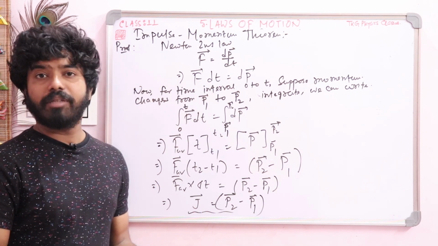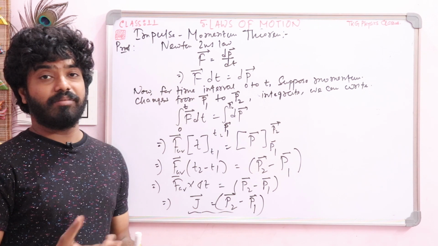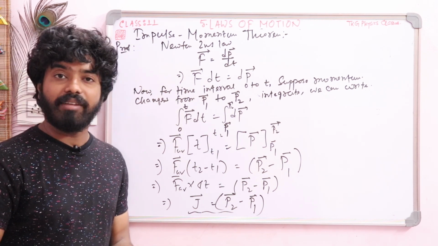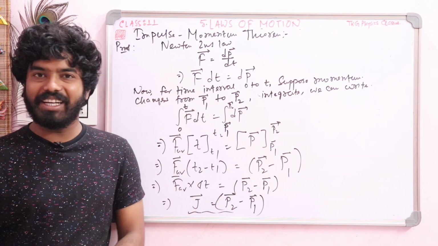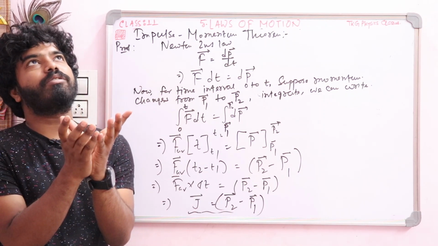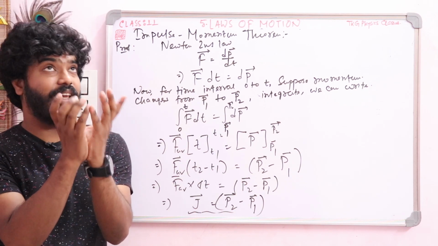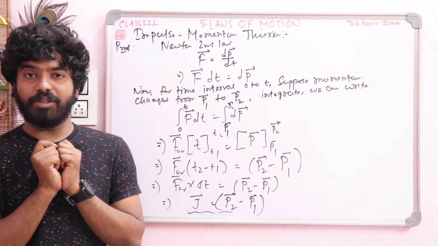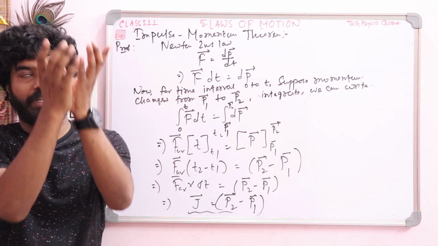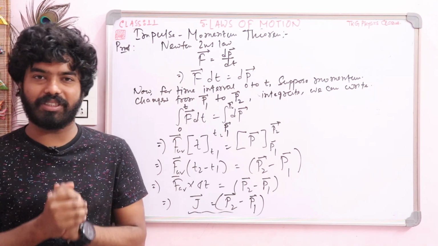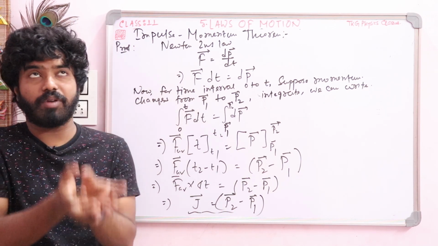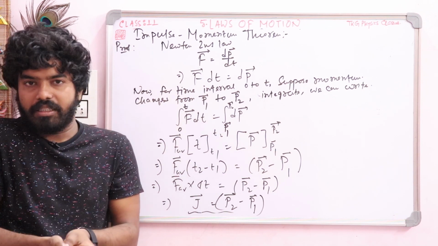So this is the impulse momentum theorem, and there are various applications of it in our daily life. You know how to catch a cricket ball? At first, this is the way out for catching a cricket ball: your hand is fixed. And there is another way, that you catch a cricket ball like this. What is the proper method? The proper method is this one. You have to catch a cricket ball like this way. Your hand will be going downward.